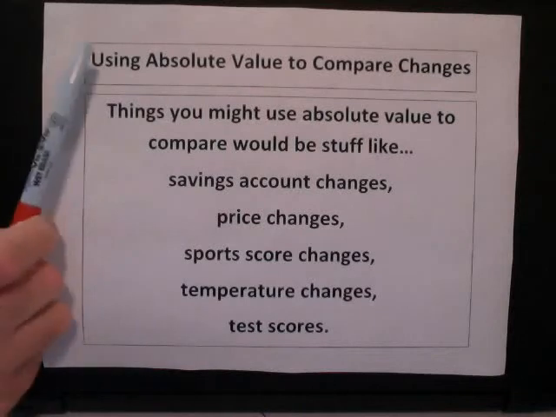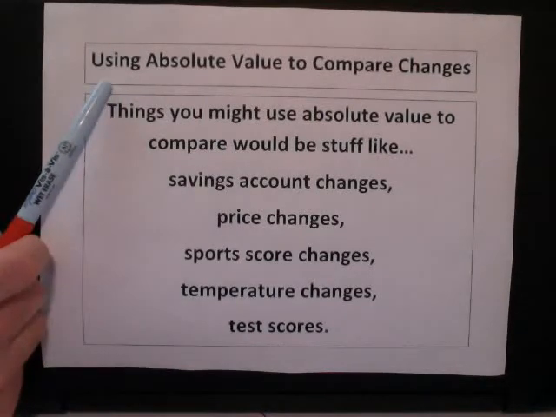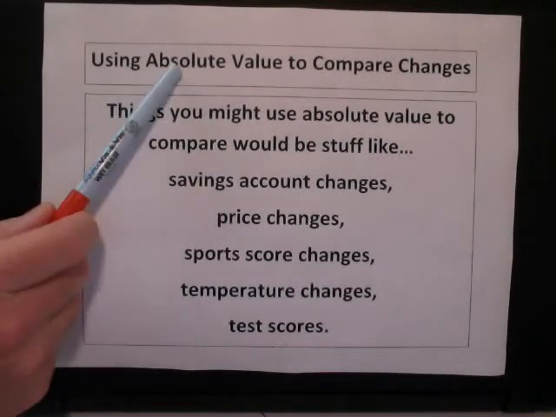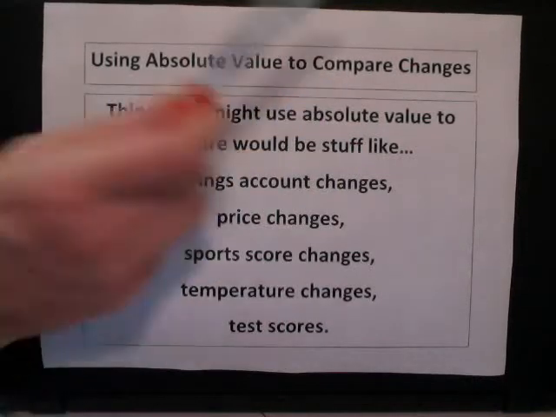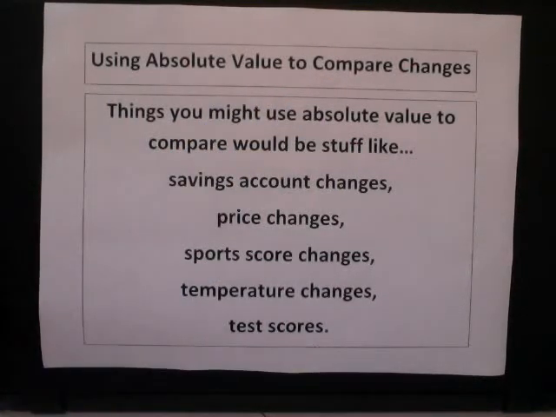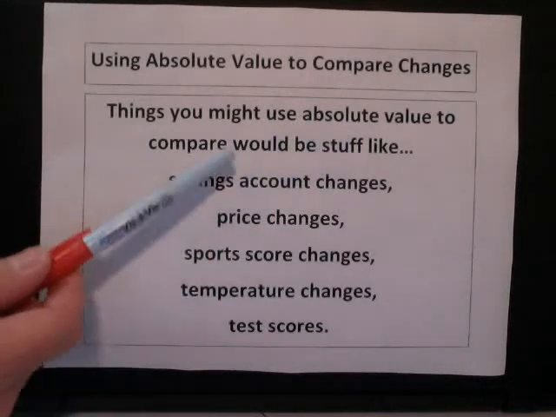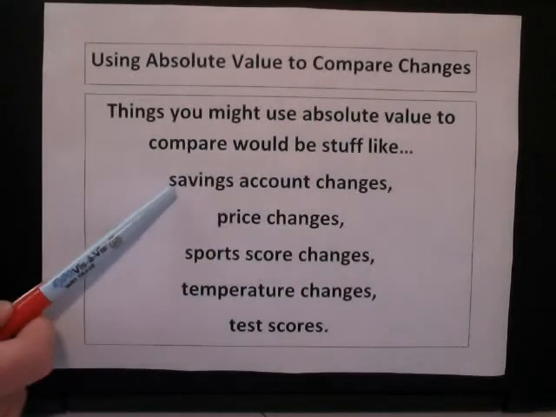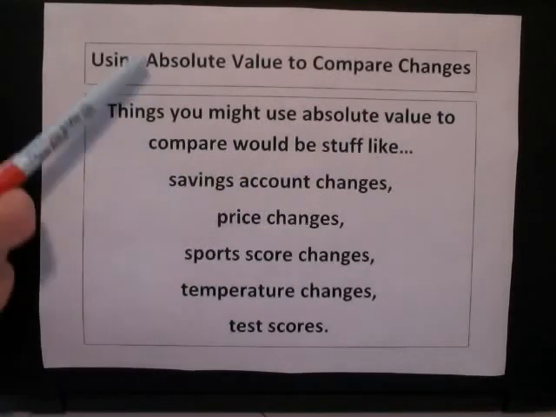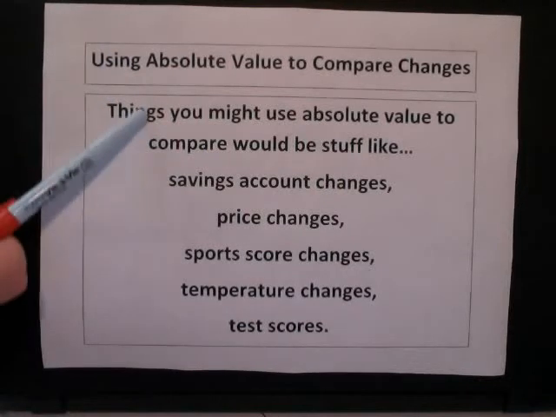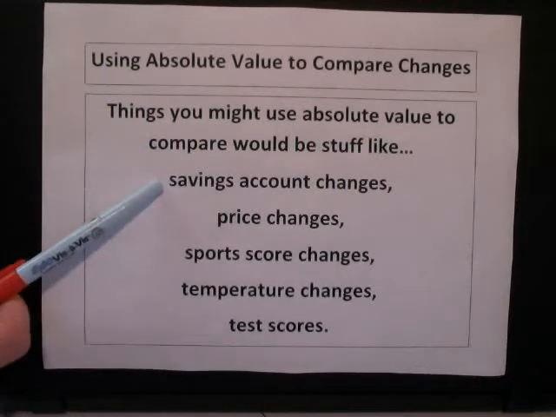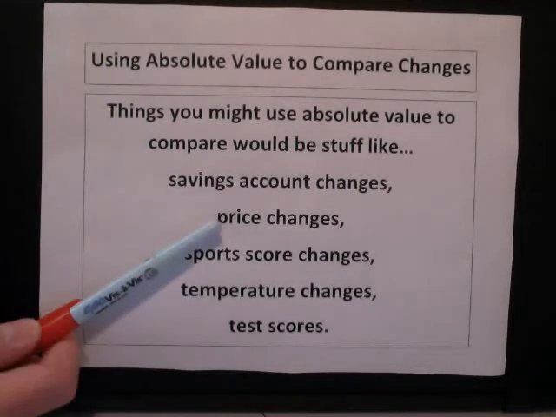Alright, in this video today, kids, what we're going to do is talk about using absolute value to compare changes. Some of the things that you might use absolute value to compare would be savings account changes. They will go up and down in terms of how you save. Some months you save a lot, sometimes you save a little.